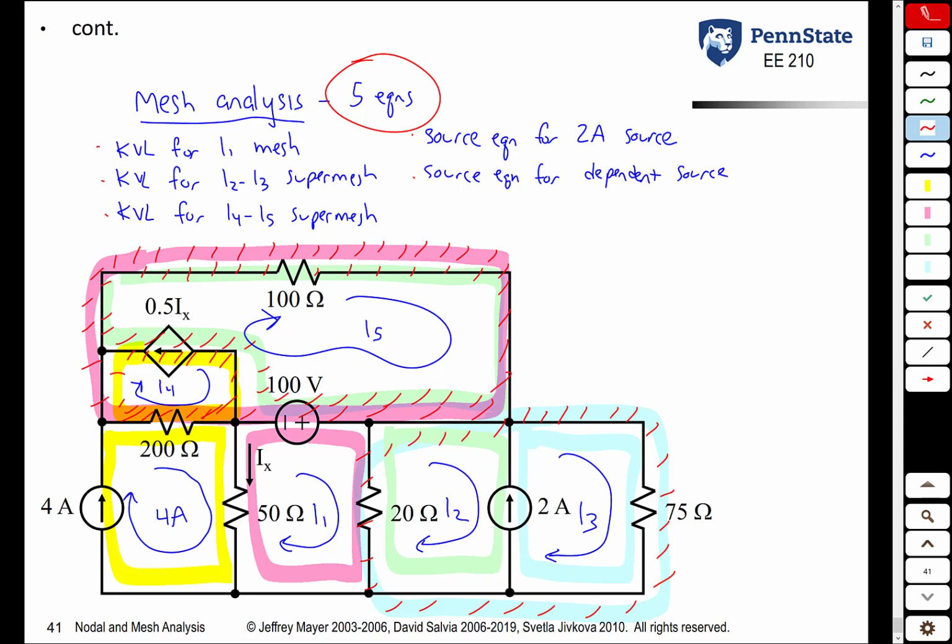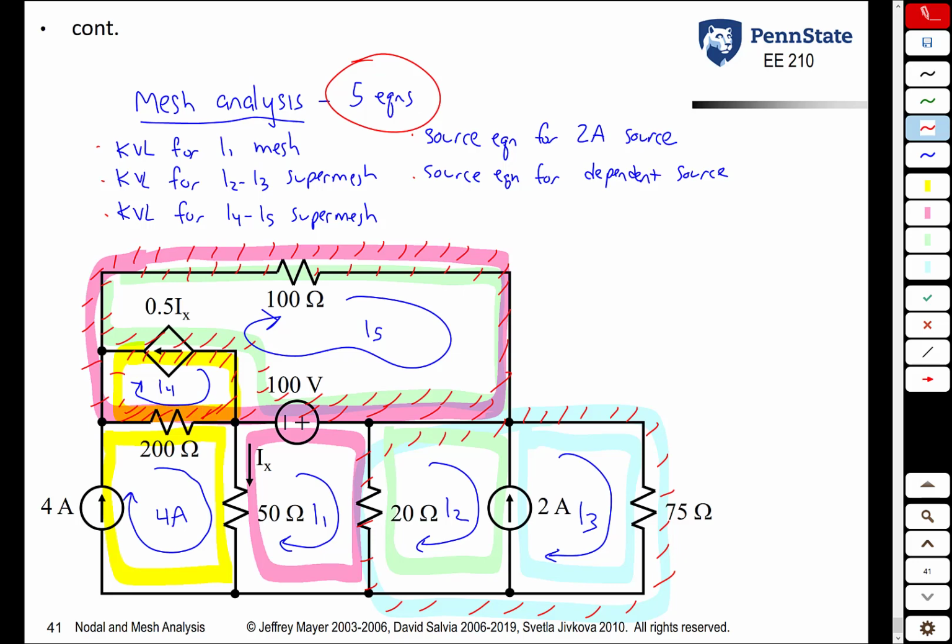You can use either one to solve the vast majority of circuits. Only time this would not work, of course, is if you had a non-planar circuit, in which case you could only use nodal analysis. So this ends the packet of notes dealing with nodal and mesh analysis. For people who like very algorithmic approaches to circuit analysis, you should like nodal and mesh analysis because they're very precise algorithms to follow.